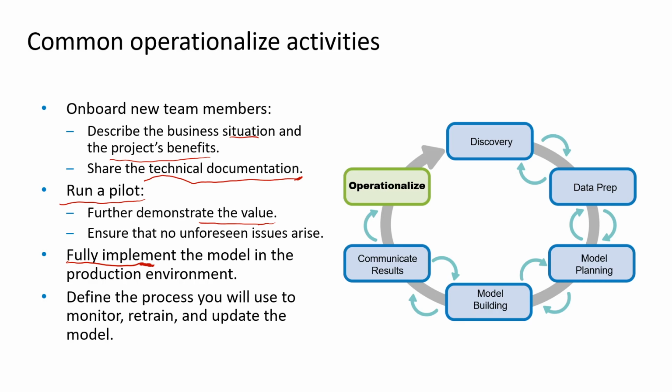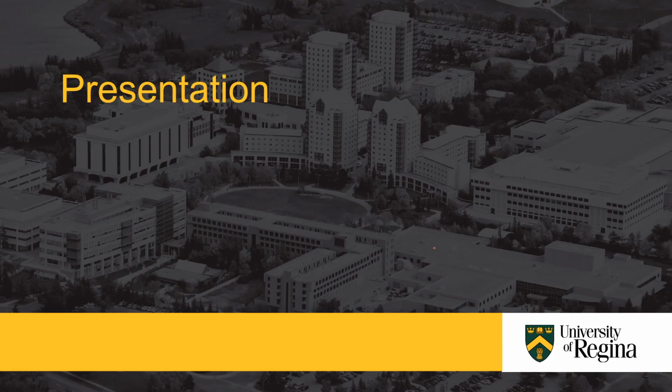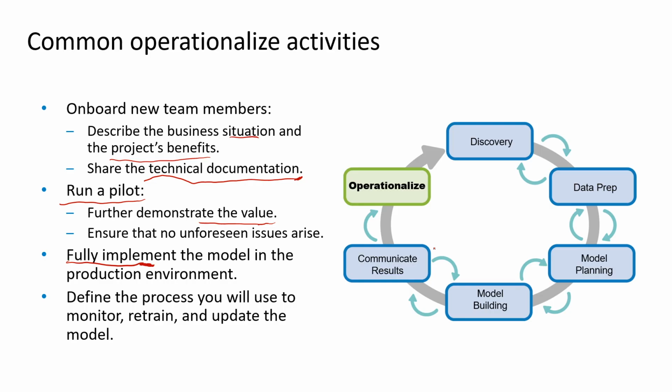What is the process? 1, 2, 3, 4, 5. Get the model, train it, and so on. Define those processes and make sure to document everything. Then test your model, test it yourself and with other team members. So basically, that's the full cycle, and that's everything that you need to do.